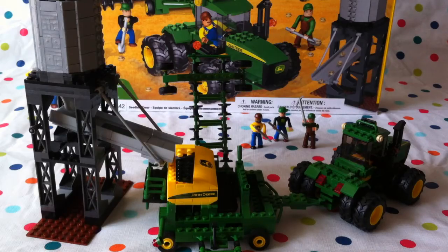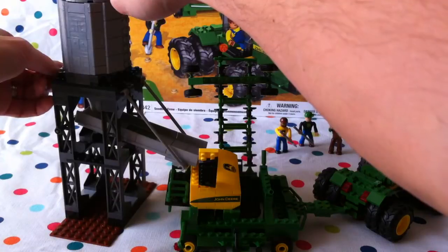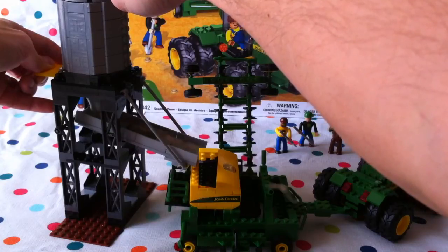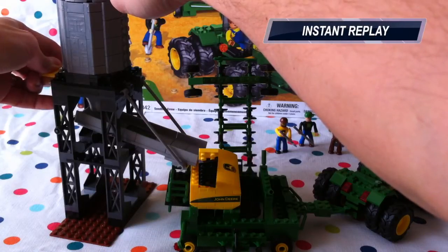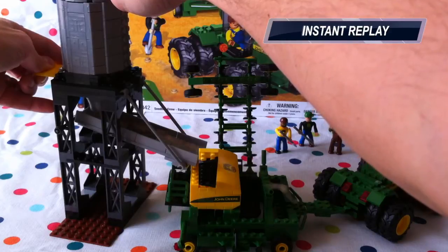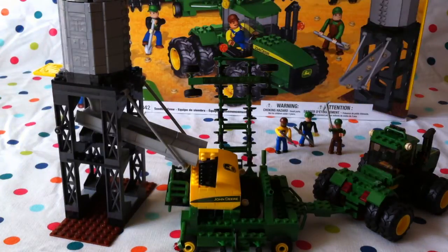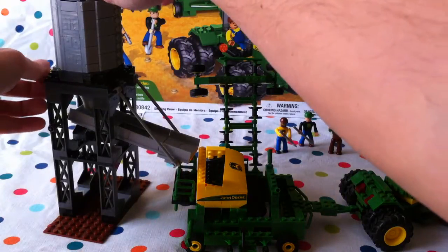Okay, let's see what happens when we take away the yellow slip back there, and see if the seeds will tumble into the seeder unit, shall we? Yes, please. Okay. So, there we go. We'll pull this out. See what happens. They went too far, didn't they? They sure did, Jabu. Okay, let's try that again, see if it'll work better this time.